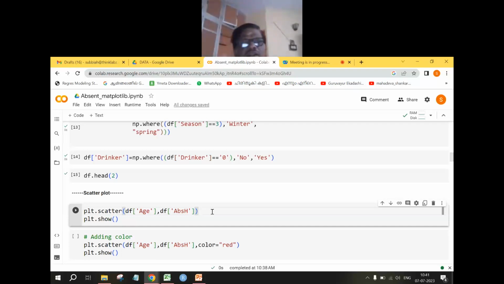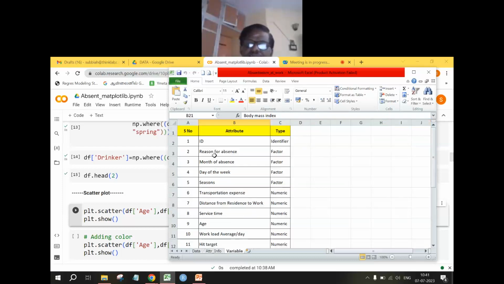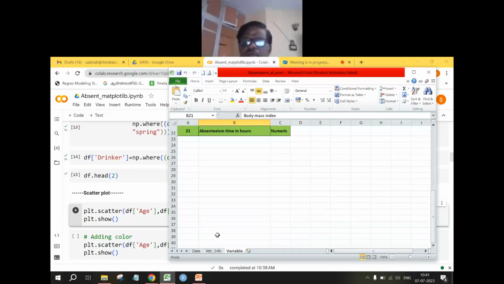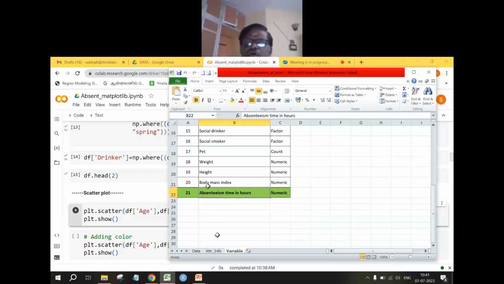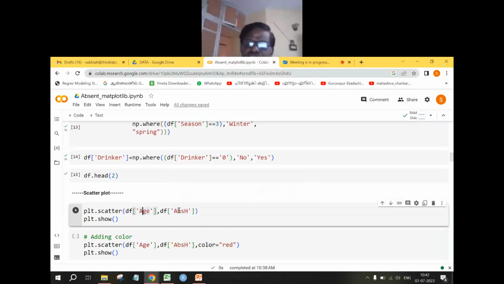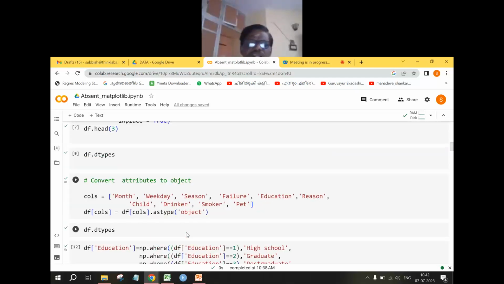I told you, a scatterplot is used for comparing two numeric variables. So we have age and absenteeism, because that's my final variable, the quantity of interest. The science tells me that even though I have plenty of variables, I can connect these two, or I can connect these two. That comes from the context of the problem, and here the context of the problem is to know more about the absenteeism time. Therefore I'm connecting that. If you have a question why I am connecting age and absenteeism, this is the reason. I can do age versus education, or age versus any other variable in the integer part. You have the freedom, but I'm not doing it for that reason.